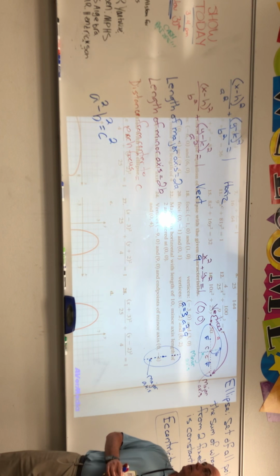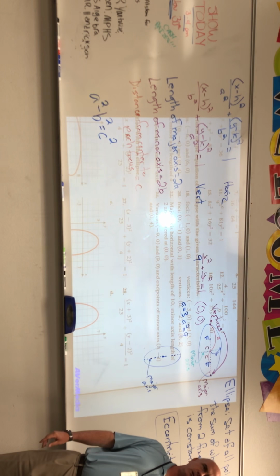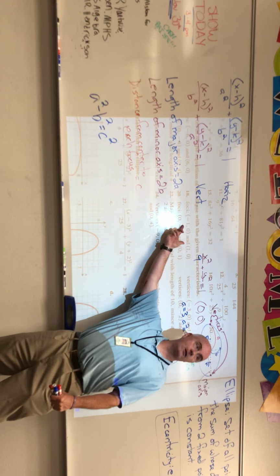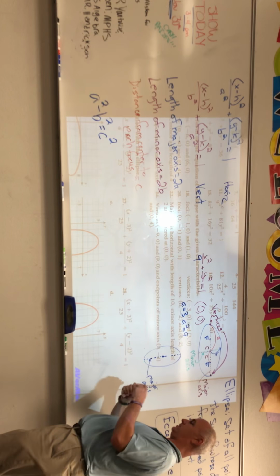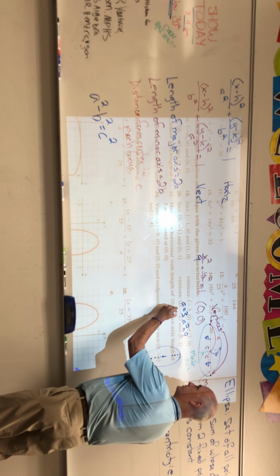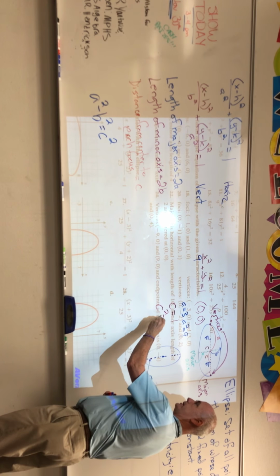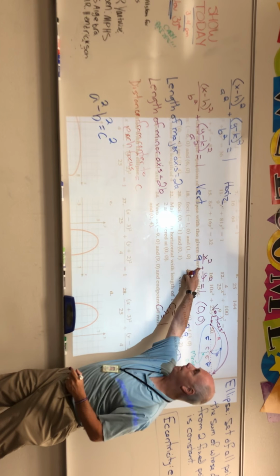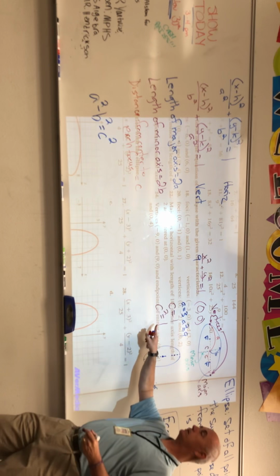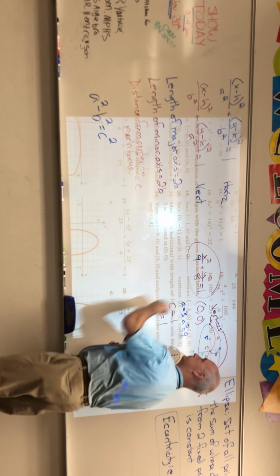What is c? c is the distance from the center to each focus. Do we know c? c is 1, right? Because we got the foci here. So center 0, 0, focus at 1, 0, which therefore means that c is 1, which makes c squared equal to 1. So therefore, 9 minus this equals 1, which therefore makes this 8. And there's our equation.